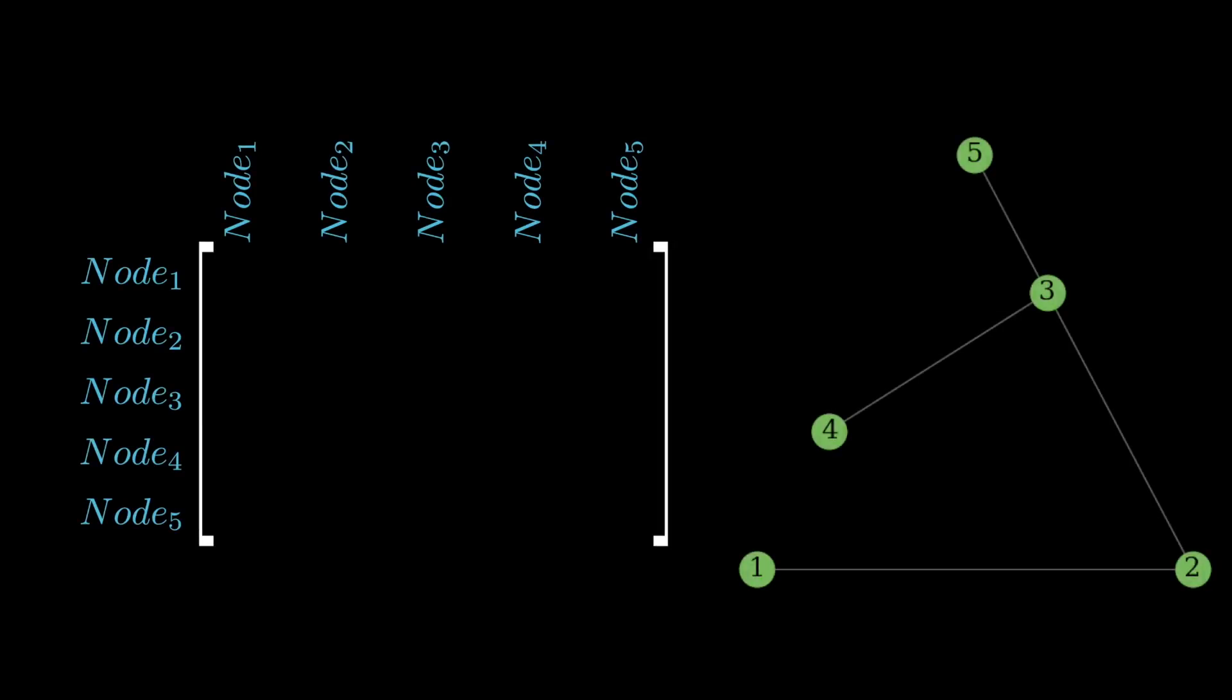Let's build the adjacency matrix of a simple example. Here's a small graph. Nodes 1, 2, and 3 are connected in a chain, and then node 3 has two other dangling connections to nodes 4 and 5. Since we have five nodes, our adjacency matrix will have five rows and five columns. The first row will encode all the connections of node 1. We cycle through the columns and put a value of 1 in column j if node 1 has a connection with node j. Otherwise, it'll be 0. Since node 1 is only connected with node 2, we'll put a value of 1 in the second column, and a 0 in all the others.